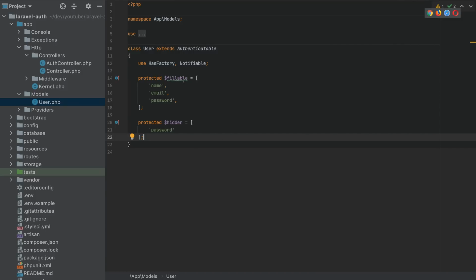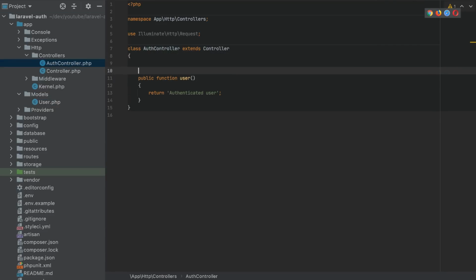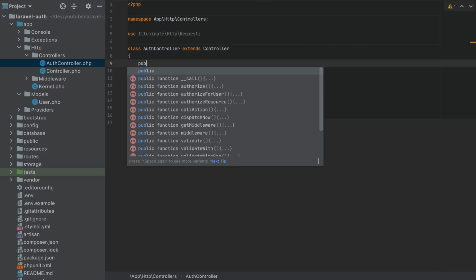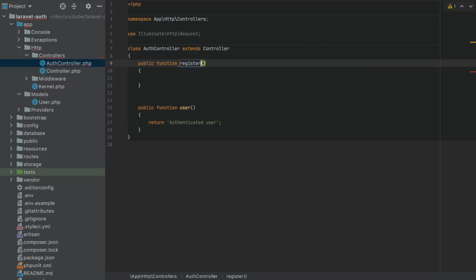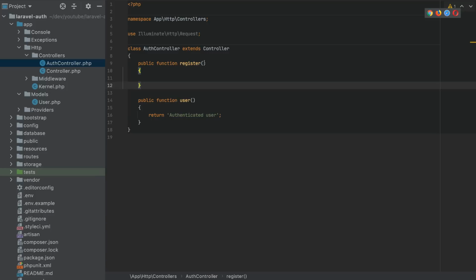Now what is left is to create some users. So in the auth controller now, I will add another function, register. Now let's try to register one user. This will have a parameter here, which is the request.